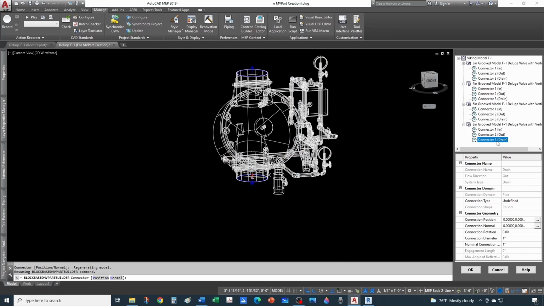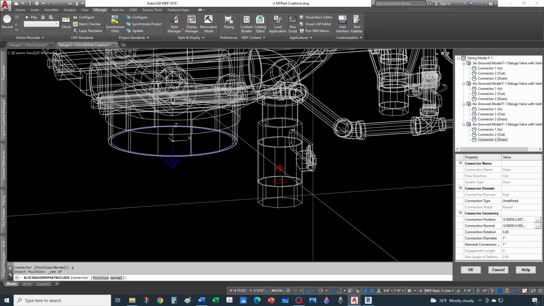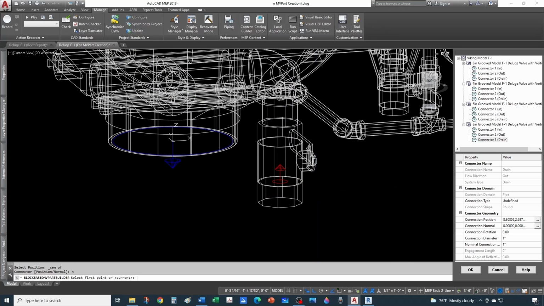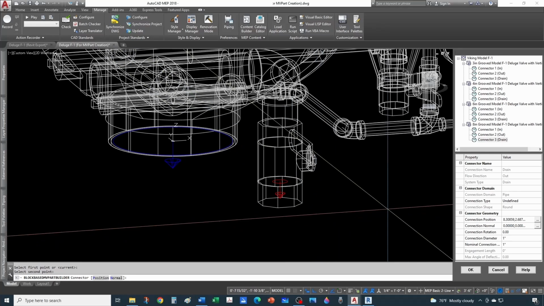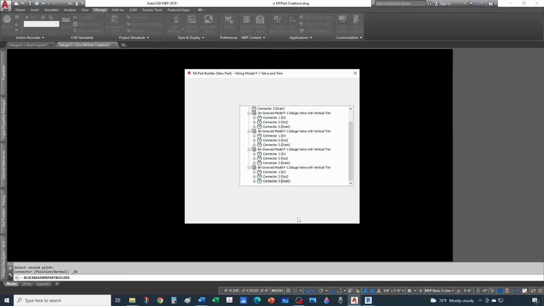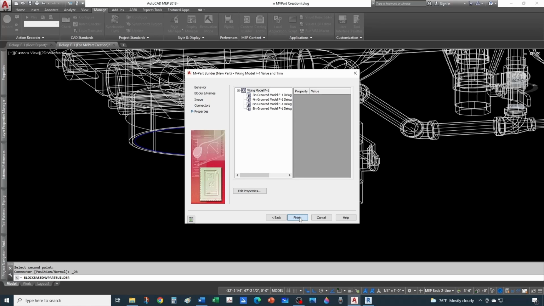So I go to drain, and the position is the center, and the normal is this way, and it's a 2-inch and 2-inch. Now we hit OK, and we have all our connectors defined. Let's hit next and finish.